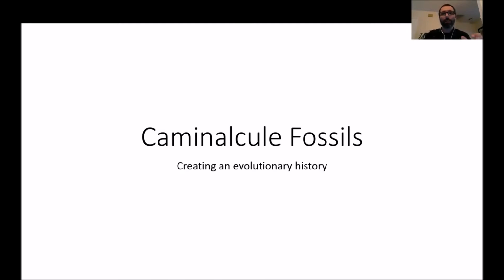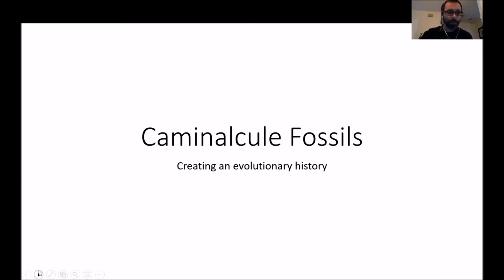The point of looking at all those fossils was so you can see that, one, there is a ton of fossil evidence out there, but also so that you could see the patterns in the fossils. But now we want to look more closely at fossils and see how we actually use the fossils that we have to create something called an evolutionary history.